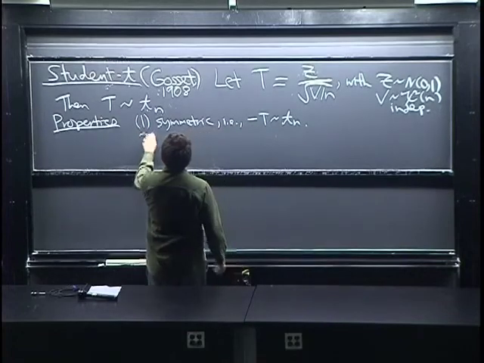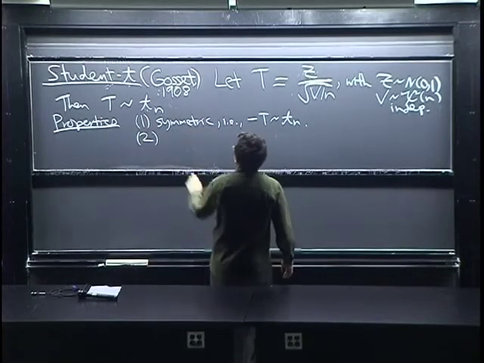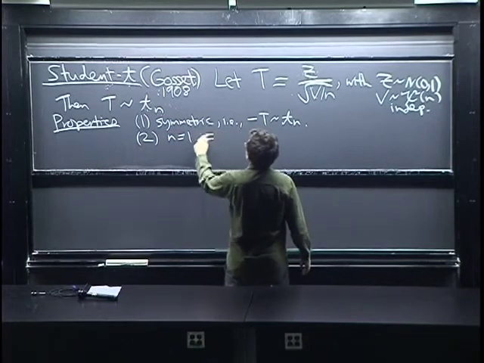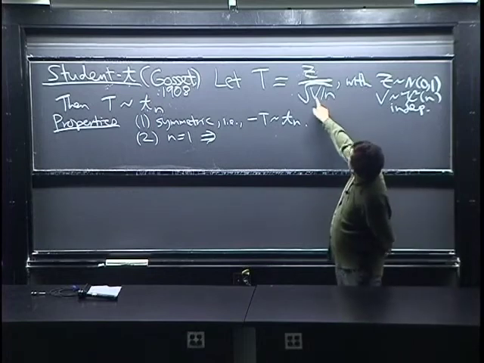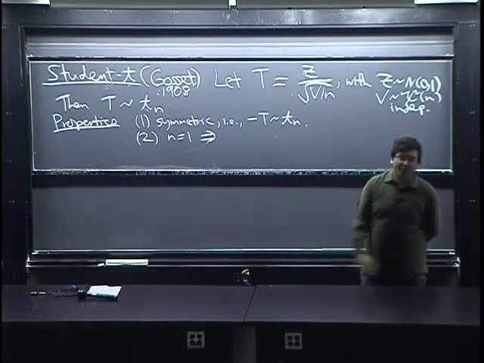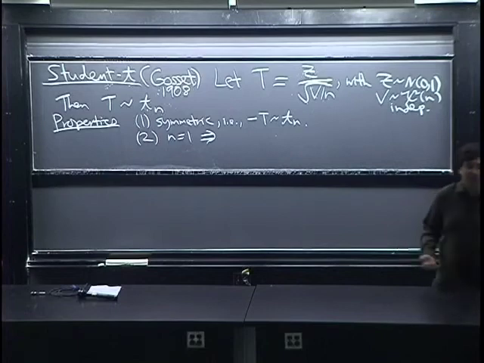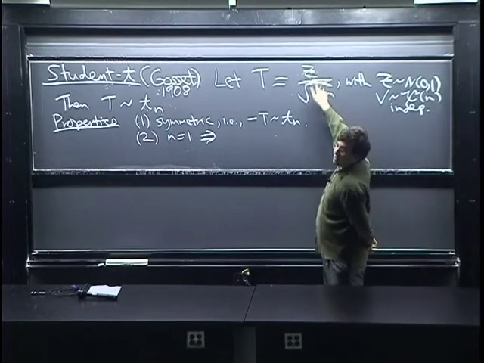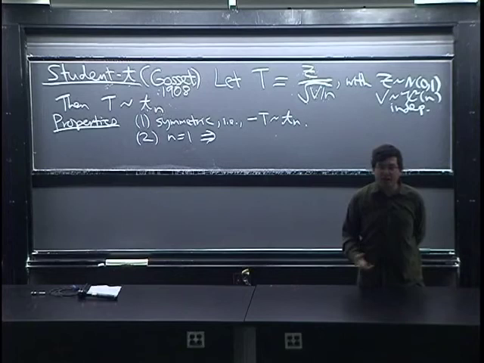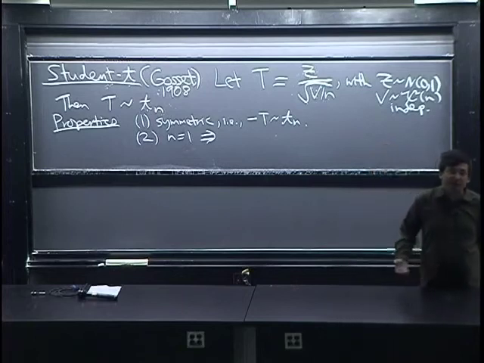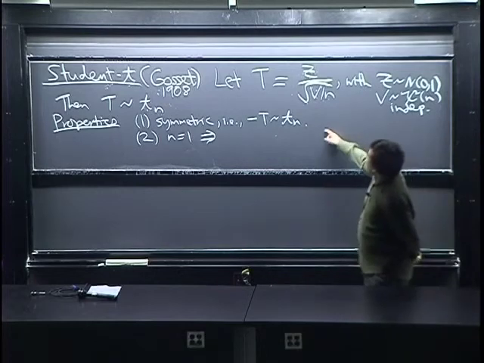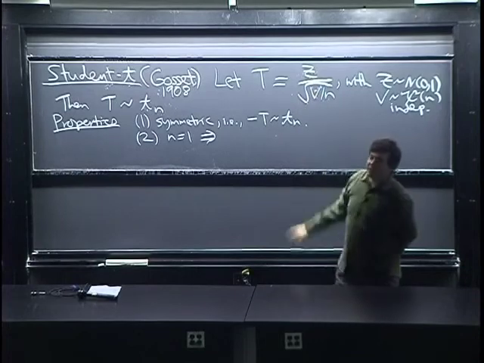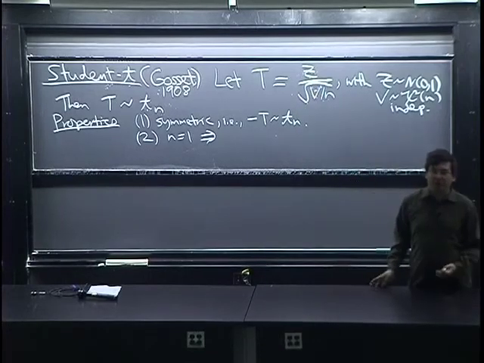Let's look at the case n equals 1. If n equals 1, then we just have the square root of a squared normal, so that's the absolute value of a normal. So what we have in that case is a ratio of independent standard normals with an absolute value sign on the bottom. But the absolute value sign on the bottom does not affect the distribution, again, because of symmetry. So if n equals 1, it's really just the ratio of two independent standard normals. And that's the distribution we saw before, the Cauchy.